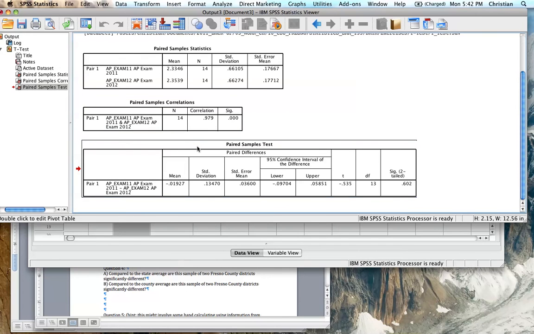If we go down here to the paired samples t-test, we see the difference between the schools first, right? That would just be 2.33 minus 2.35. So we get a negative difference. And don't be too focused on the sign. If it's a minus or plus, it doesn't really matter. We're just interested in the difference. Then to interpret it, yes, we want to see did it go down or up, but right here for the test it doesn't really matter.